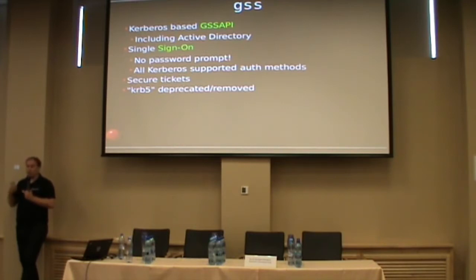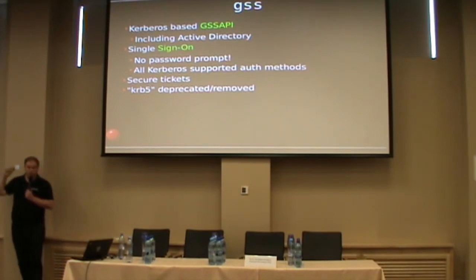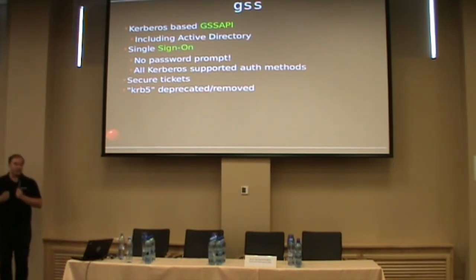And you can use Postgres on Linux, for example, working in an Active Directory environment so that your clients can get transparent logins and will just use the Kerberos system that's inherent in Active Directory to perform all the secure logins. Now there is in Postgres also an authentication method called krb5. It is in the past tense: it's been deprecated for a long time, and it has now been removed. So if you are using it somewhere, you should upgrade that to GSS.